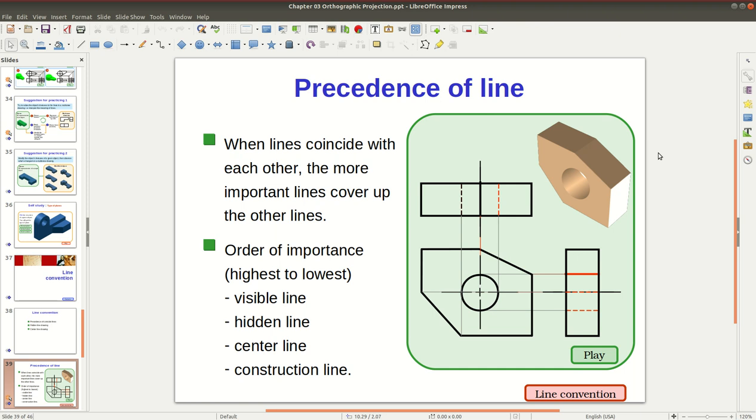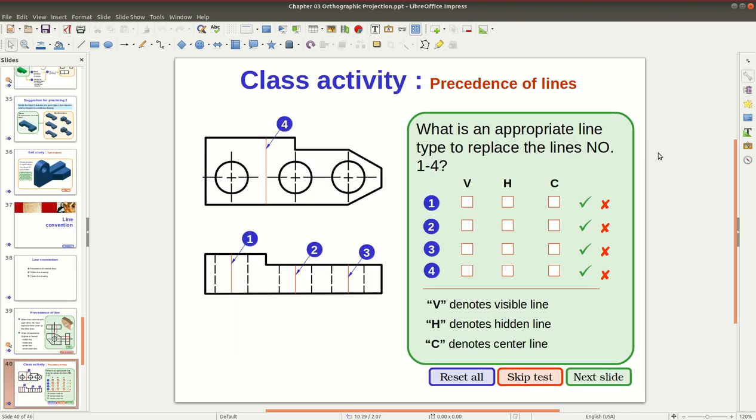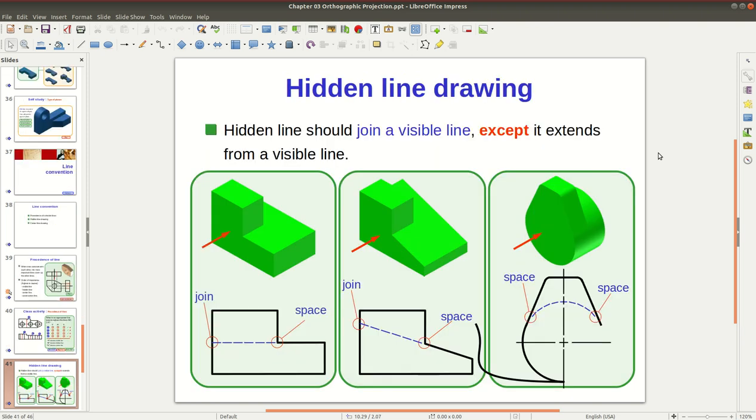Yeah, the center line, we draw a center line. This is about the touching of each other. There is some surface that's not connected to some surfaces, but we need to represent it in our view.